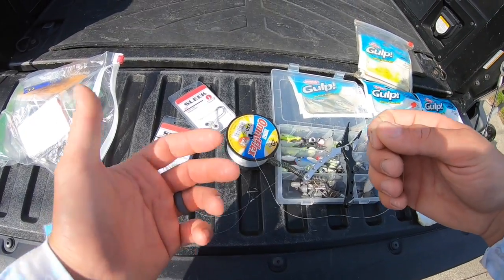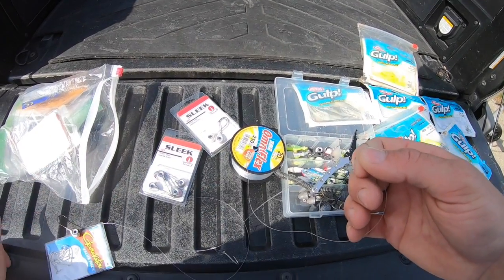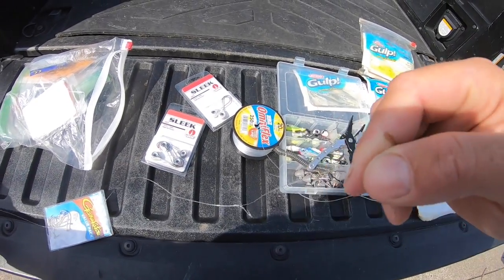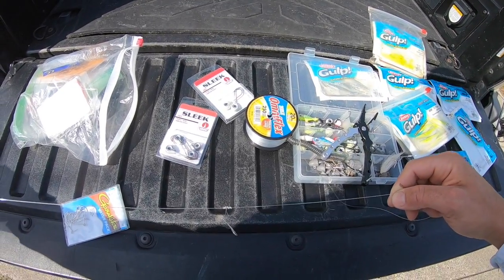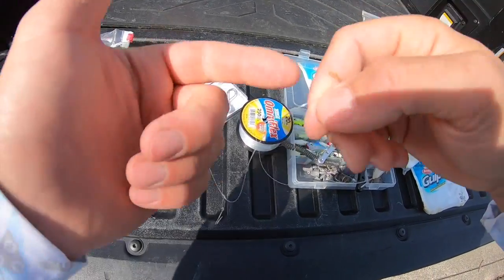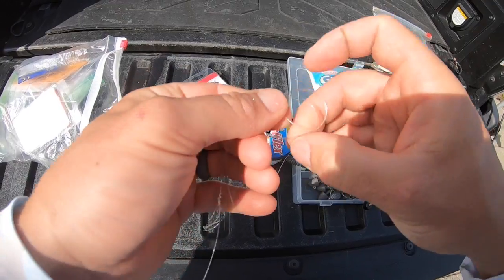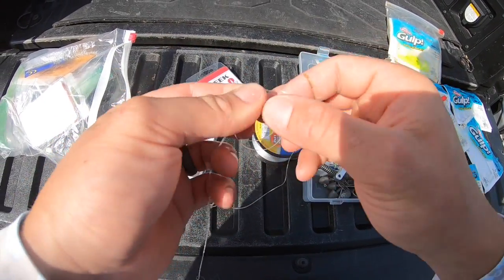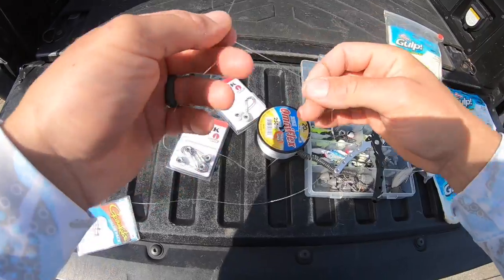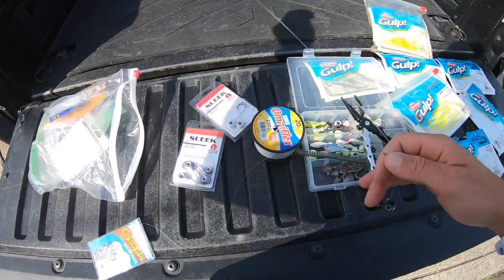And then I don't like tying a swivel on. You could do a barrel swivel up top, but I find that with the barrel swivel you have a weird presentation, because if you're drift fishing, the barrel swivel weighs down the line, so the presentation is a little bit different. If you tie it just line to braid, or you tie a little loop up top, it makes it a little bit easier to use, and I think the presentation's a little bit better. But that's just my personal preference and opinion. Just put a little overhand loop right there, and then take the pliers. We're gonna trim that tag end, and there you go. You got yourself a rig.